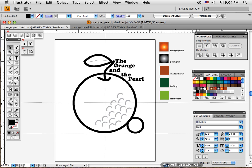Here's a project I want you to have some experience with: the orange and the pearl illustration. This first sheet is the illustration done with the thick outer lines for the orange, and the smaller white circle is a pearl. The leaf on the top has two colors. The top color is a dark green, the bottom color is a lighter green. And then those little upside down U-shaped marks are the dimples in the pit of the orange peel, and they're going to be that shadow brown to affect some texture in that area.